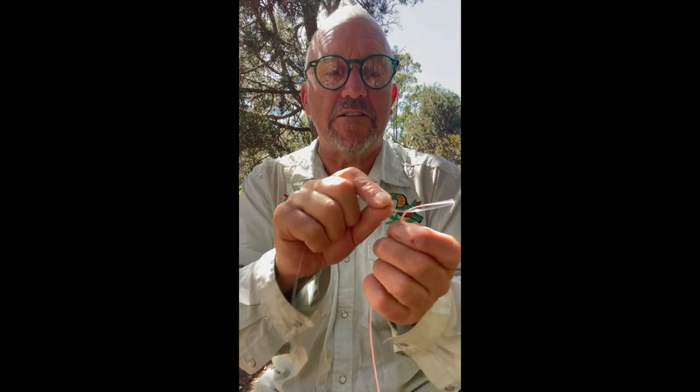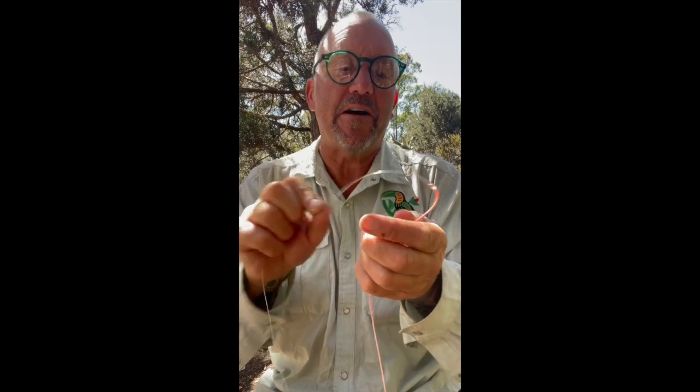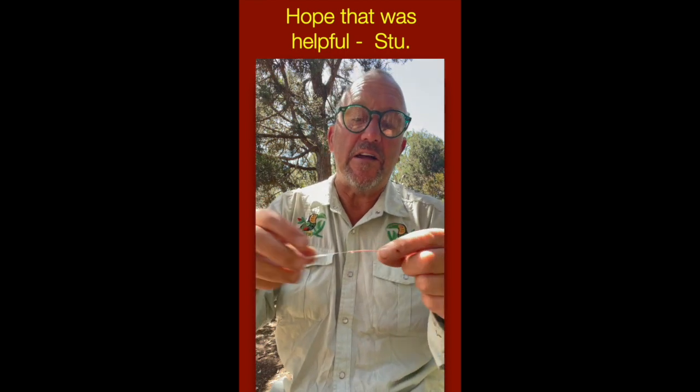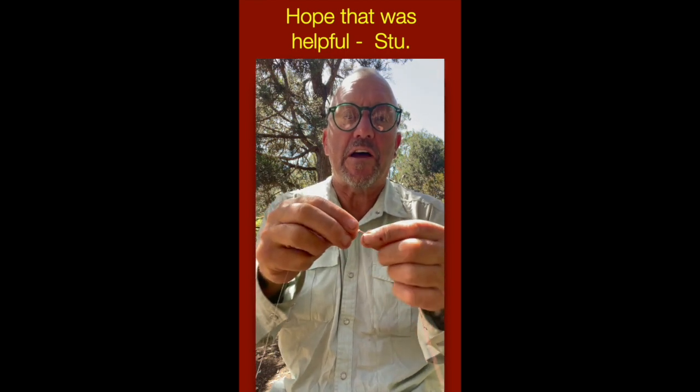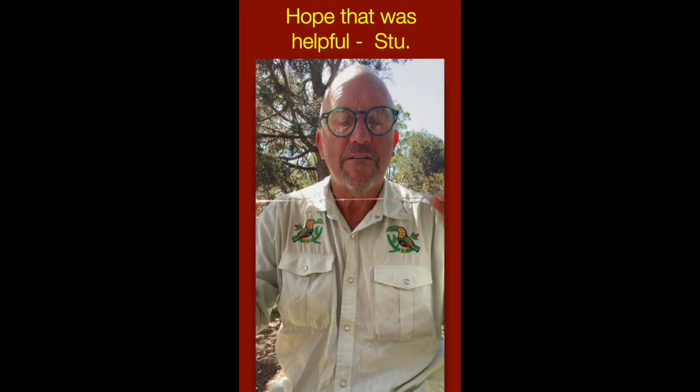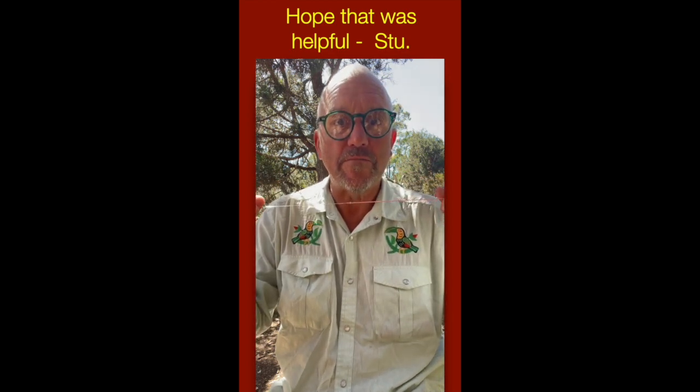That's the needle knot. How to get rid of the loop off the end of your fly line and the loop off your leader, and have a much better, smoother cast, energy transfer, and better. It won't hang up any flies, and it won't hang up in the eyes of your fly rod. There you go. I'll love you and leave you from Tasmania.